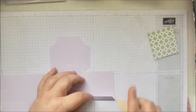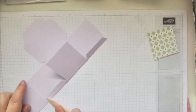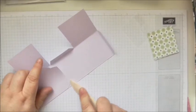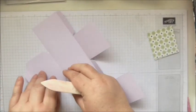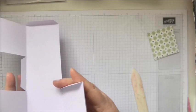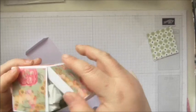and we score all these lines. Just score them as if you were making a normal box and all your bits were intact. You are scoring them all forward. Just score that one forward, and that one forward. Now this is unusual because, like I said, your lid is going to be at the bottom, because how you refill your box is just opening the lid at the bottom.